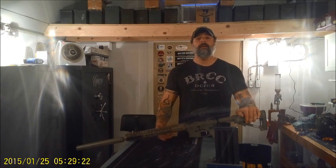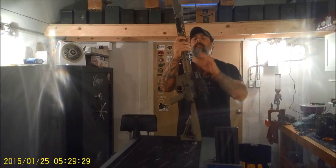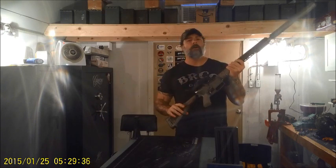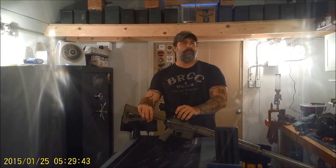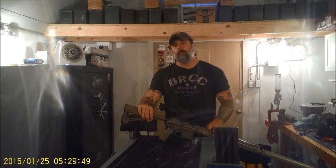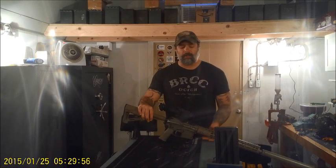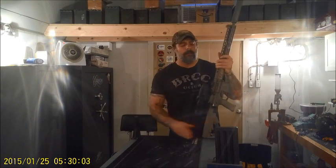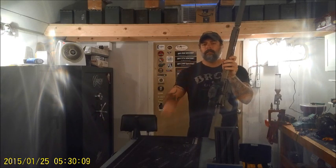I put this on my .338 Spectra. I had an Envision on it — the .338 Spectra is an awesome bullet but doesn't go that far. I wanted something light for running around in the woods. It's already suppressed, so the Envision made it heavy. I don't want the extra weight from an external battery either. This has a tactical application because I can use it like a regular scope without all the crazy cords you usually deal with on thermals. It's got a quick disconnect — easy to take off and put on any gun.